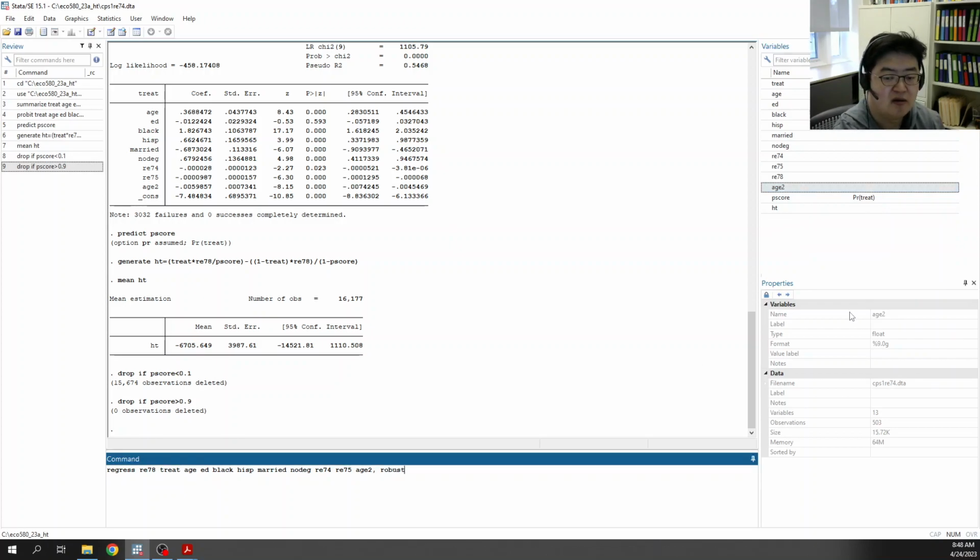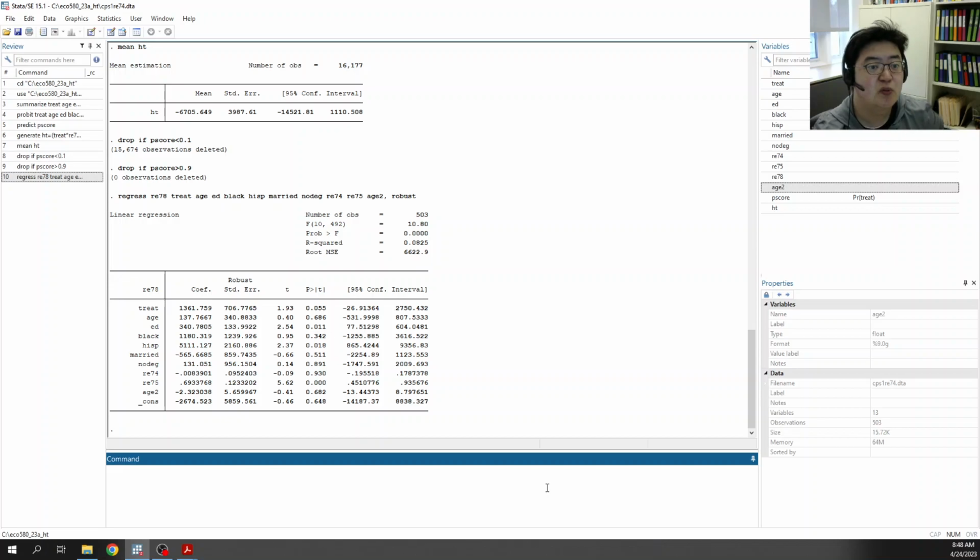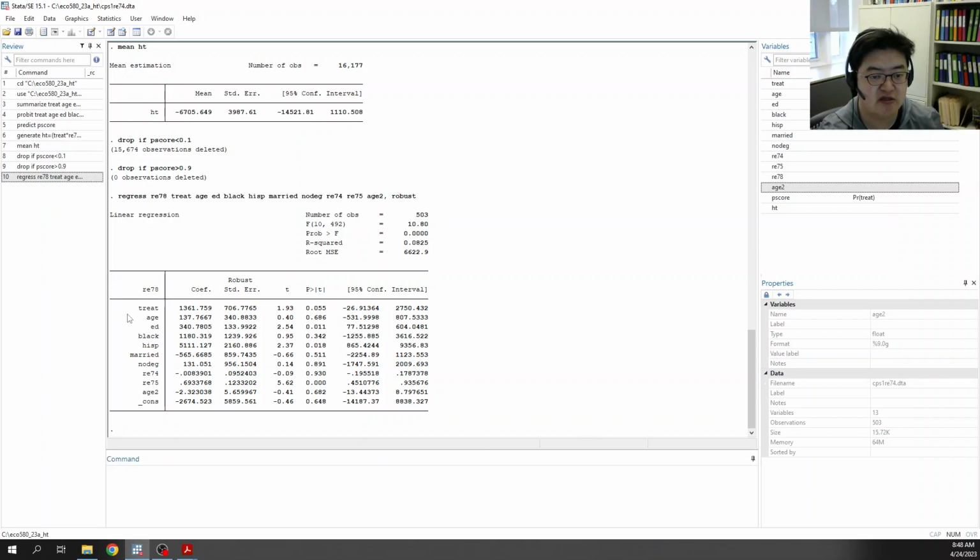By the way, the authors recommend using the robust option because it changes how you calculate the standard error. So the standard error is theoretically more advanced and more accurate. Anyhow, you are going to get this result, and what is interesting is that now you can interpret the coefficient of the treatment as the causal estimator, right?